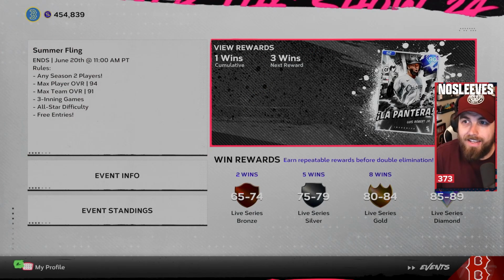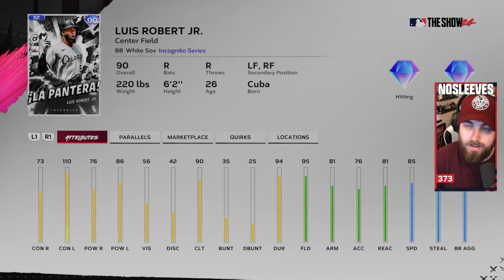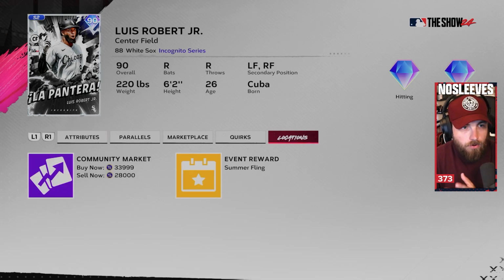Last thing I want to touch on is events. Now, the first event is kind of lackluster in the fact that Luis Robert, who has a great swing, at 90 overall, obviously is going to be replaced pretty quickly. He is going for about 30,000 stubs.